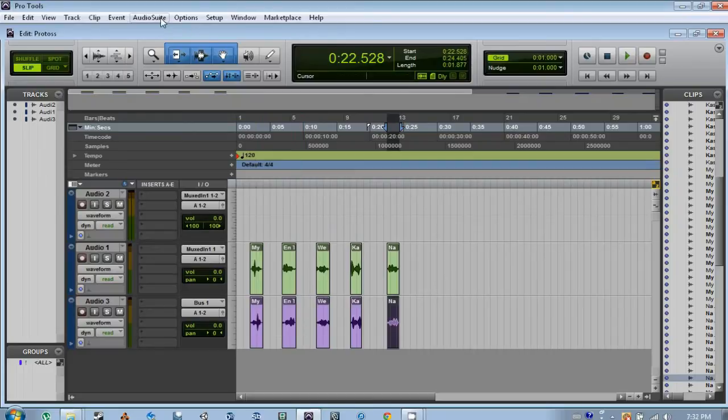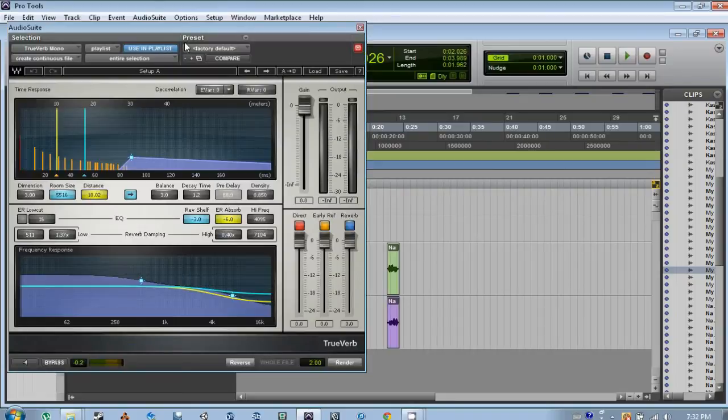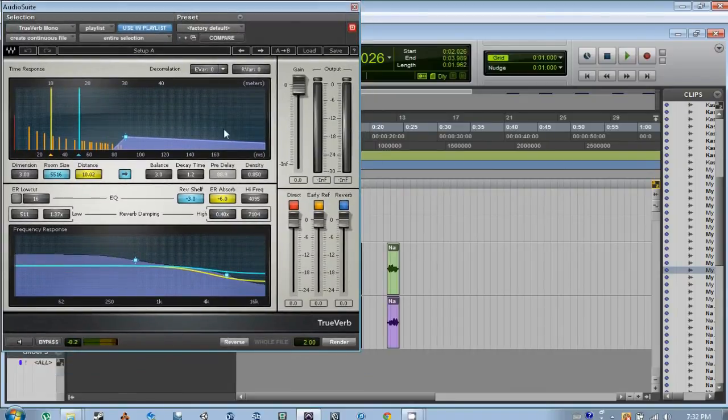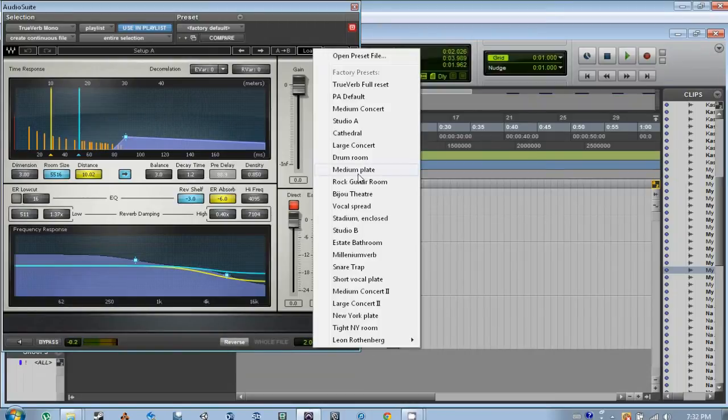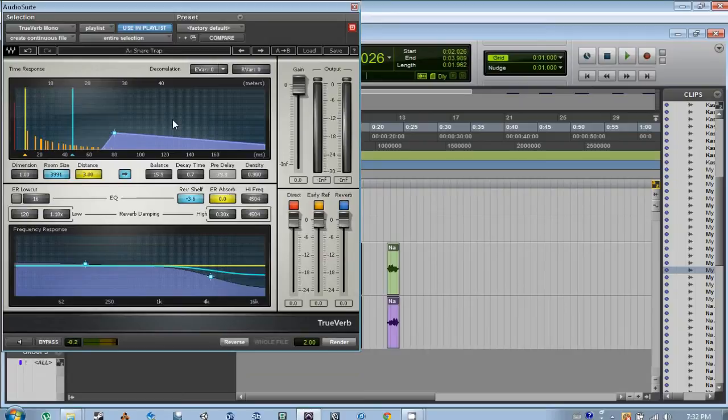So when we go back and we grab our reverb here, I'm using a TrueVerb. If you don't have TrueVerb, that's totally cool. I suggest you just grab any sort of reverb you have, if you're using Audacity or Cubase or whichever. Take a look at my settings here.